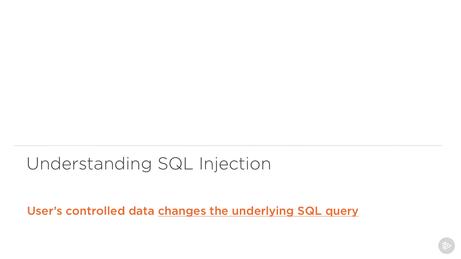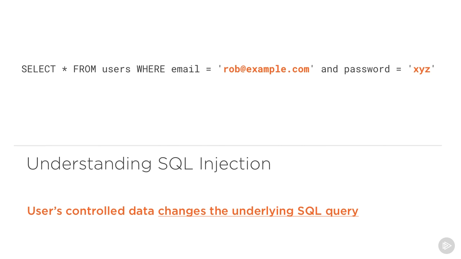For the purpose of explanation, I will discuss 3 different cases. In the first case, I will provide in the login form the email of the user, rob@example.com, and an arbitrary password, for example XYZ. I don't know the user's password, that's why I can put whatever I want instead of XYZ. Okay, what you can see here is the underlying SQL query. It looks good from a syntax point of view, but I will not be authenticated because I don't know the user's password.